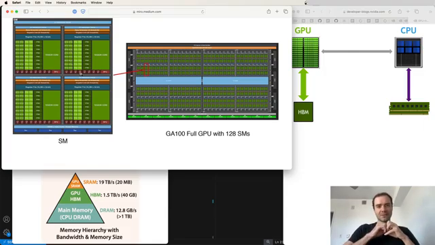Now, so we have all this logic here to do the calculations, but in addition to that, on the chip there is memory sprinkled throughout the chip. So L2 cache is some amount of memory that lives on the chip. And then on the SMs themselves, there's L1 cache. I realize it's probably very small for you, but this blue bar is L1. And there's also registers. And so there is memory stored here, but the way this memory is stored is very different from the way memory is stored in HBM.